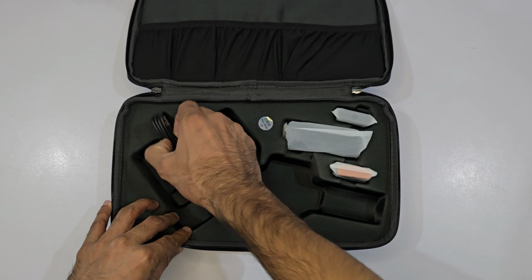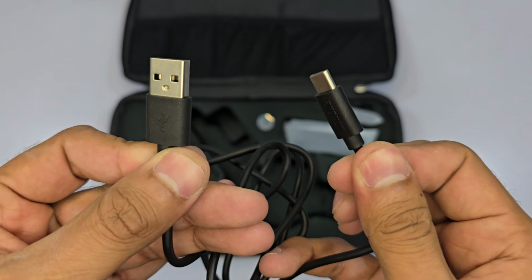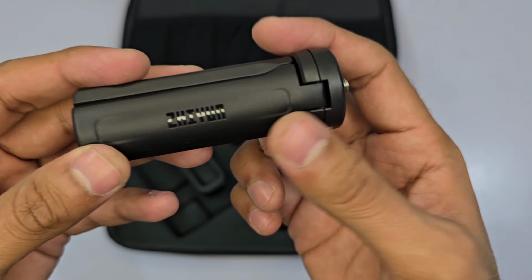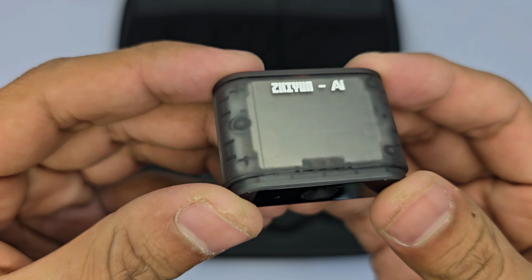In addition to the gimbal, there's a USB Type-C cable, a fill light, which includes 4 different filters, a robust tripod, and the AI tracker.